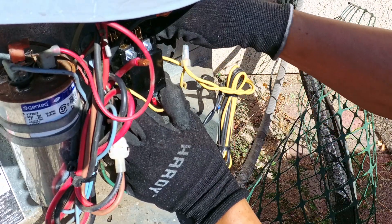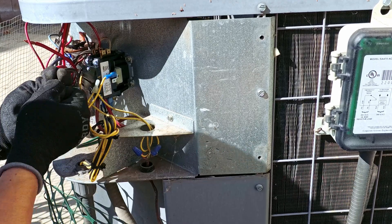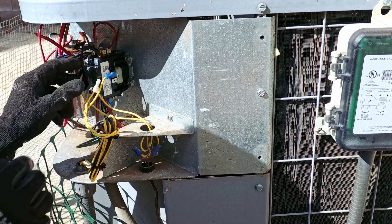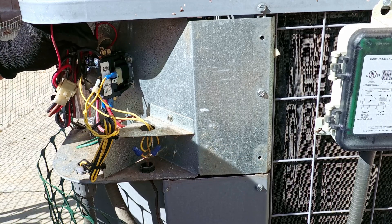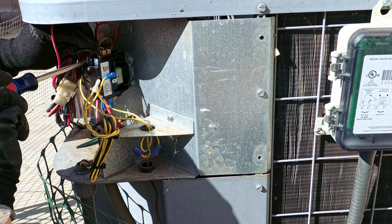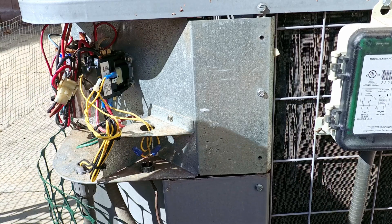Let's go ahead and attach our screws back in here. For the top wires, the right side drops straight down. The push connector goes on the left — just like that. Let's go ahead and do the red wire. These will bottom out, so you don't want to force it. Even if it looks like there's a little exposed wire, that's fine — as long as it's not in contact with the negative. I'll go ahead and verify the work by cranking down on these four screws, and we should be all done.